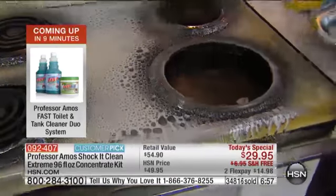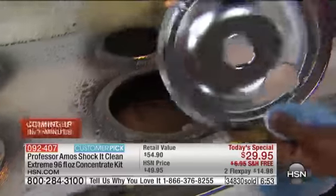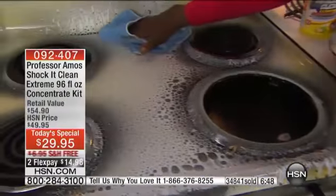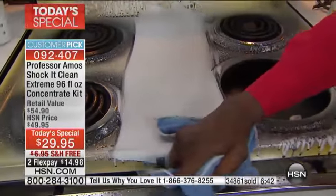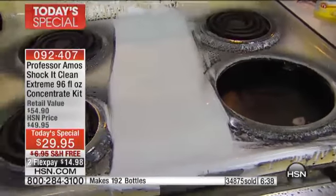We're into the kitchen now, and this is going to go all the way around the house. This is the multi-surface cleaner that you've been dreaming of. Best value we've ever offered, because it's 16 cents a bottle. I want to say that one more time. 16 cents a bottle. And the concentrate makes 192 bottles. No residue on that. So we're not cleaning more often. We're cleaning smarter, not harder.